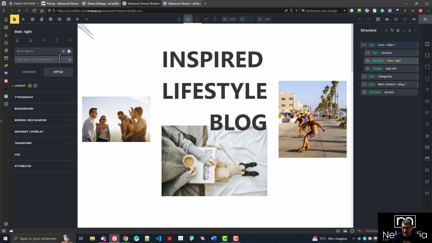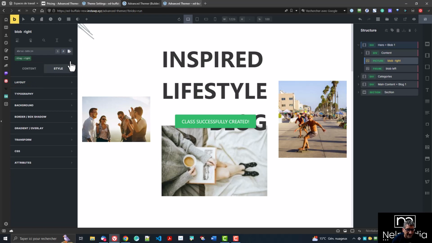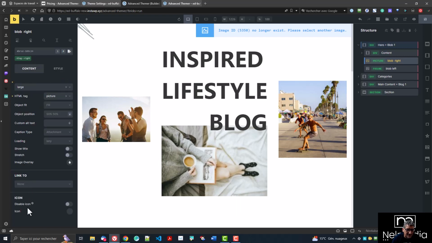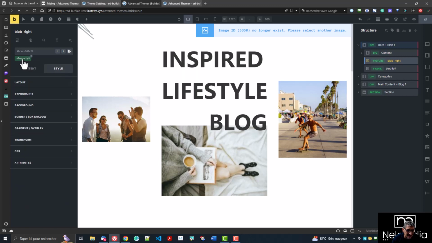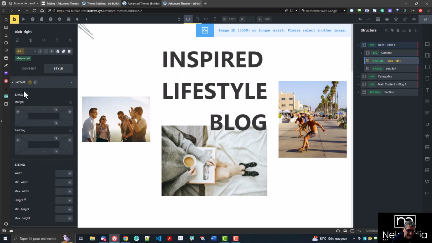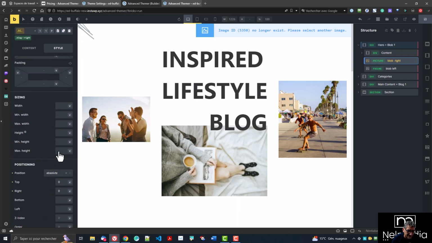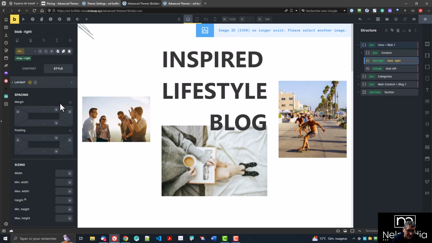We put the name of the class. So let's say blob right, or I could say double dash right. Save that. And now it's on the ID level. You see that everything is empty. Okay. We still have a couple of things here, but these are options, not CSS. If I click on blob right, now you see that I do have my layout options that were already there, still selected. My little yellow dot tells me so.